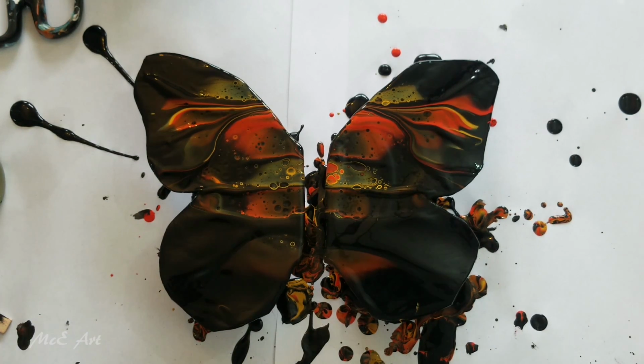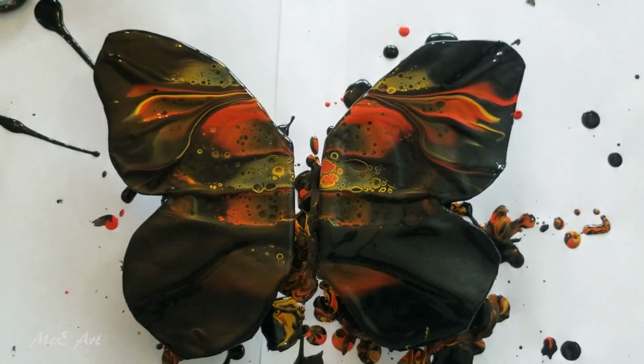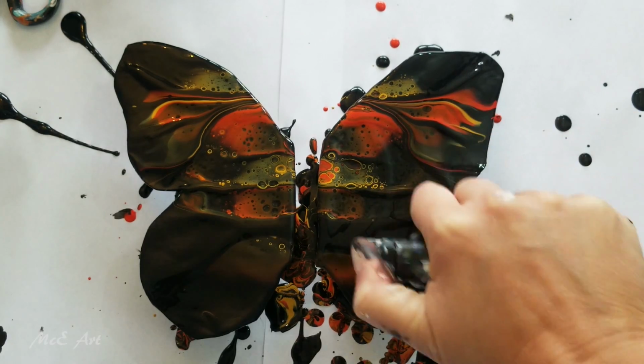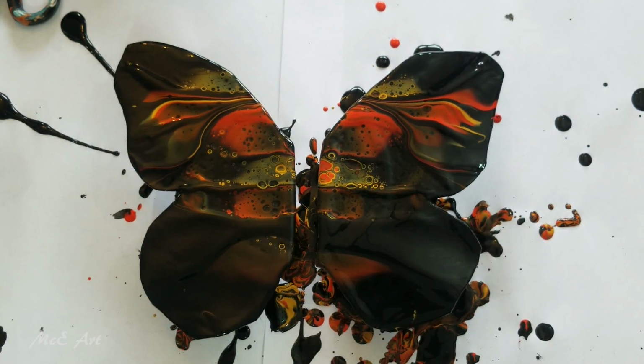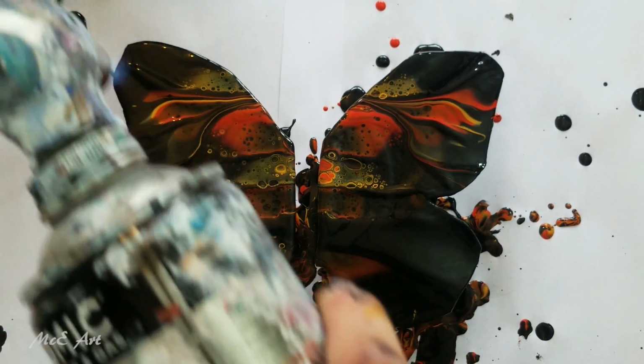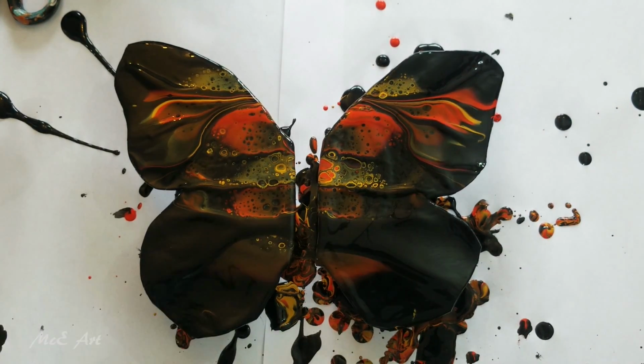Alright, got some cells coming up, which is awesome. Oh, this is so pretty. Where's my torch? Let me zoom you in. Look at that. It's so pretty. It's so pretty and nice. Oop, running out of gas. Nope. Yes, yes, I like it.